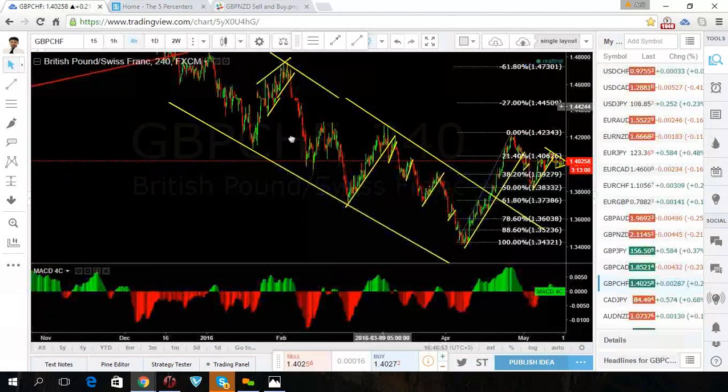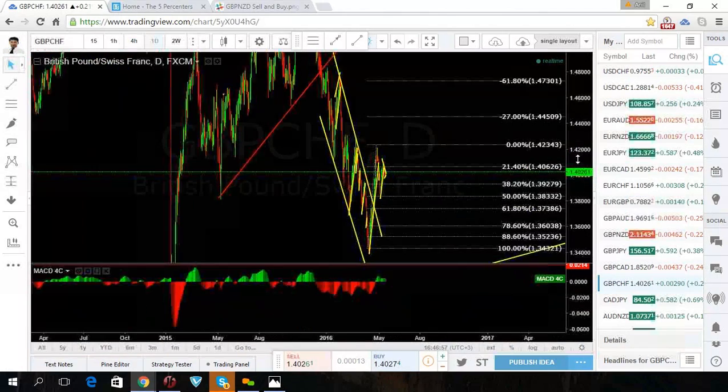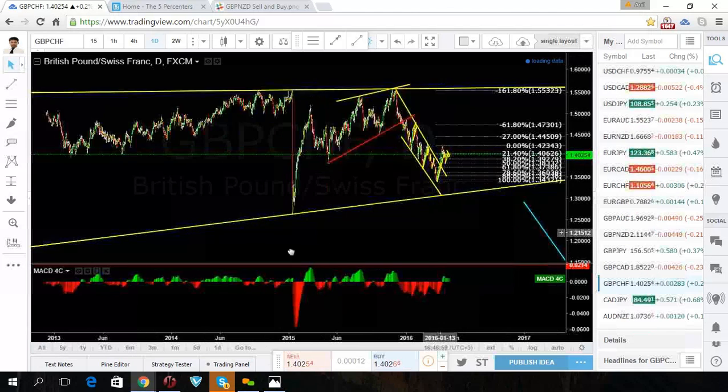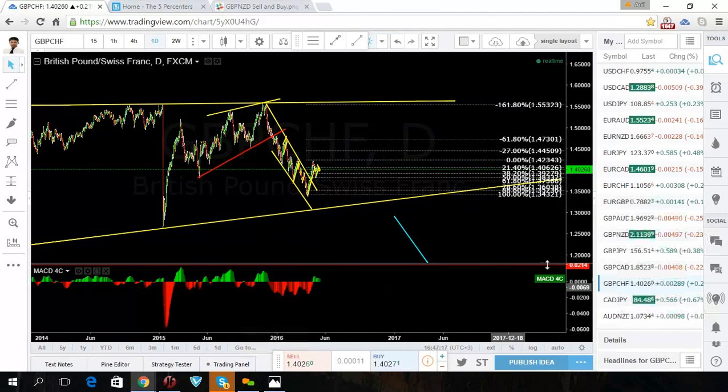Now we are out of the downtrend, so we're looking for buy setups. This is the structure you're in. And if you get a very good buy setup here, you can be looking for this to come all the way to the top. Remember, we are in one of the big Swiss trades to the upside, right? I'll go back and show you all the Swiss trades while we are here.